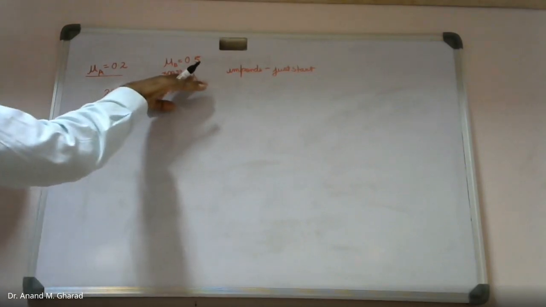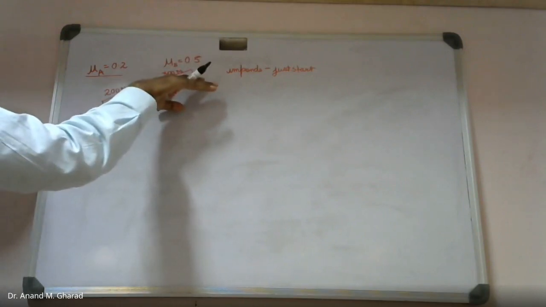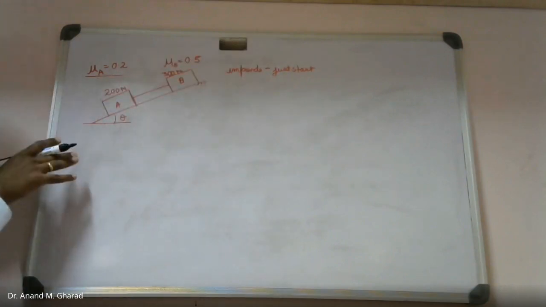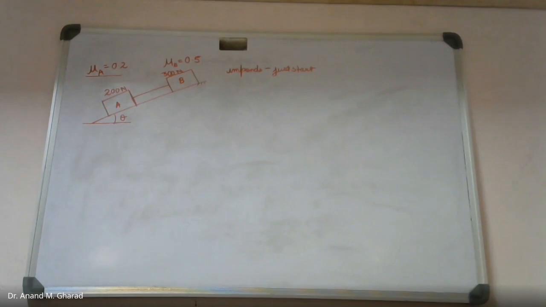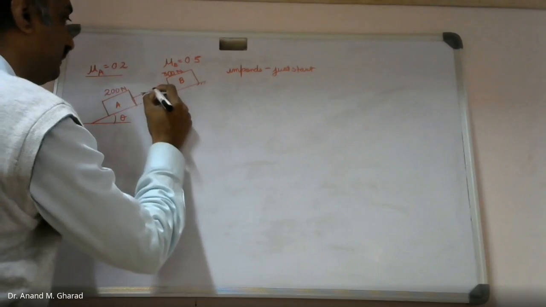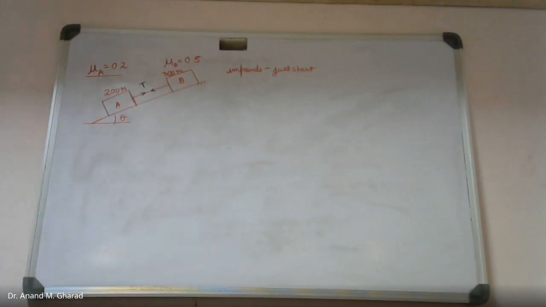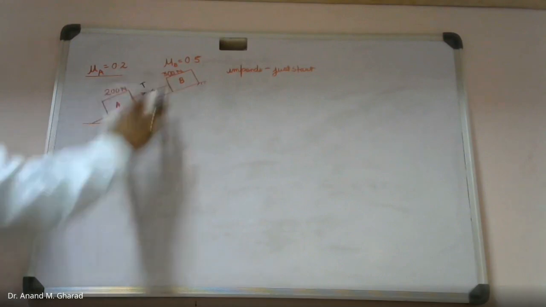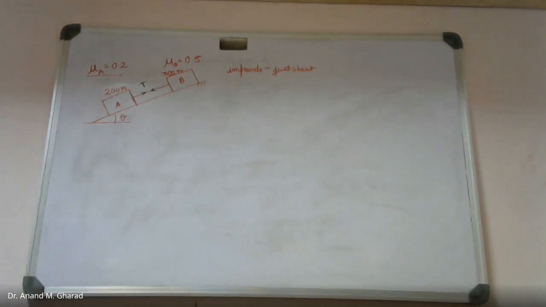Therefore, what is the general tendency of these two bodies? Whether it will move up the plane, because there is no external force acting upon it. So what will be the general tendency of these two bodies on the plane? Downwards, right? So let us consider that there is a tension force that is getting developed, and we will call it capital T. Some amount of pull is generated by virtue of these weights. That is what we will consider. Based on this, let us try to draw the free body diagram associated with this.